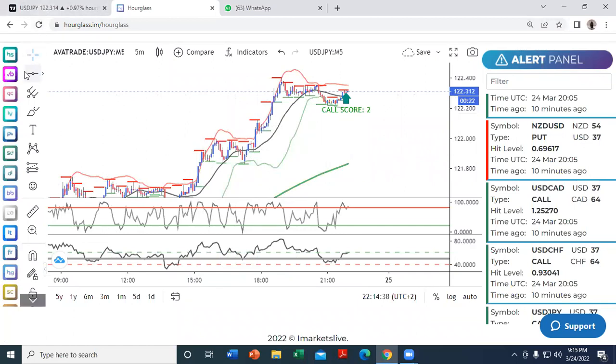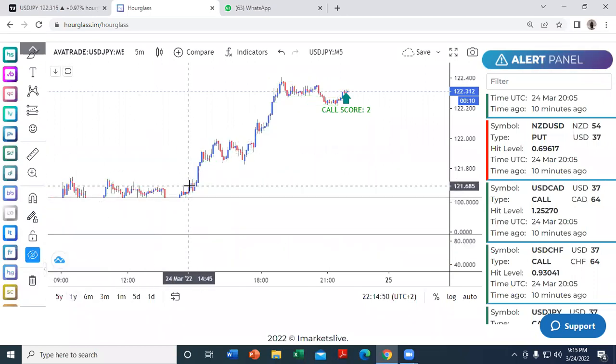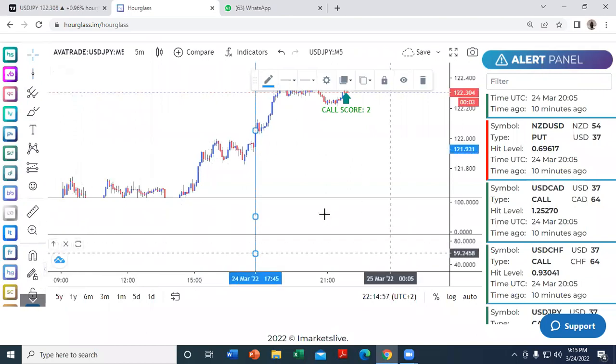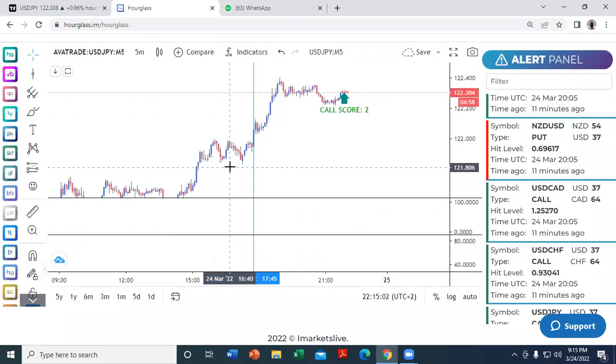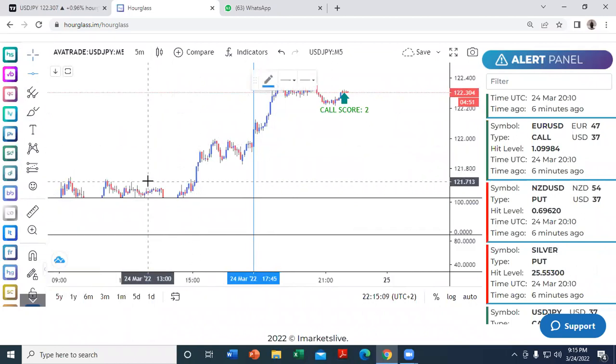Now, look at it. As at when this market was here, okay, let me do something. Let's assume the market has not passed this point, right? Let's assume all of this has not happened. The market is here. And I can see this market is in an uptrend. Where would I have marked up this point, this entry, right?